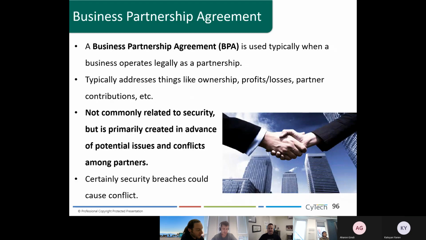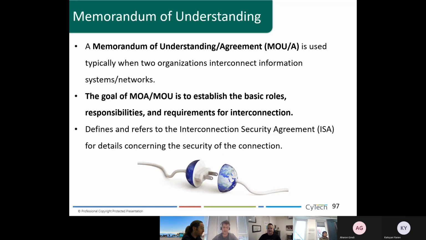Some other terms in the vendor management landscape. The first one is BPA, Business Partnership Agreement. Those are two businesses that want to work together and they put together a business partnership agreement. It's a joint initiative of both companies. The second one is Memorandum of Understanding, MOU, or MOA, Memorandum of Agreement. This is basically the terms that we agree on between two parties, the initial agreement before we have the contract itself, okay?